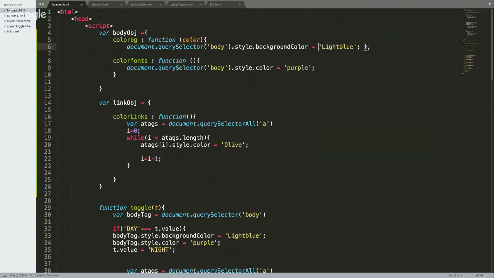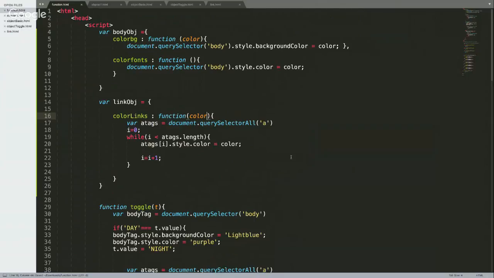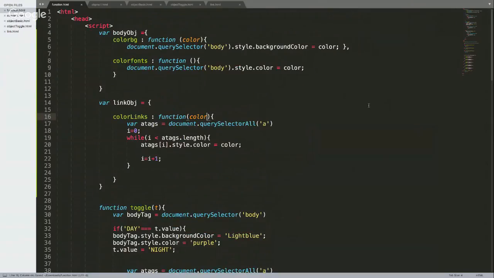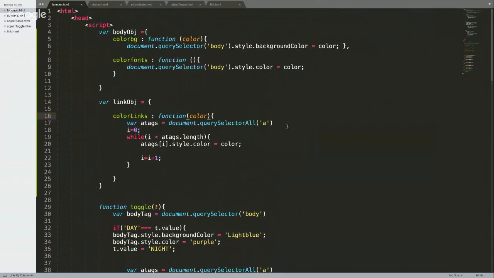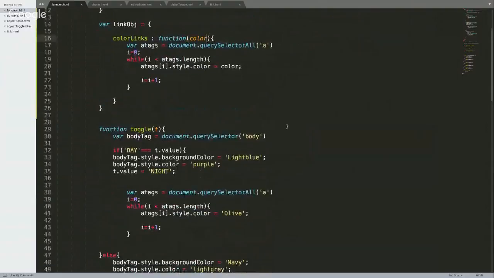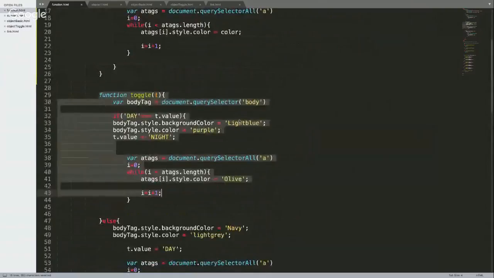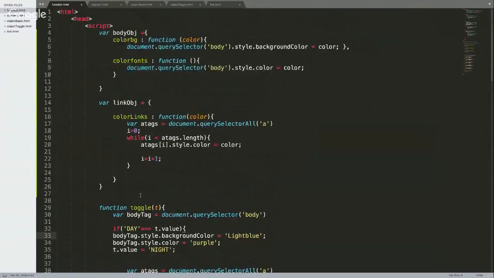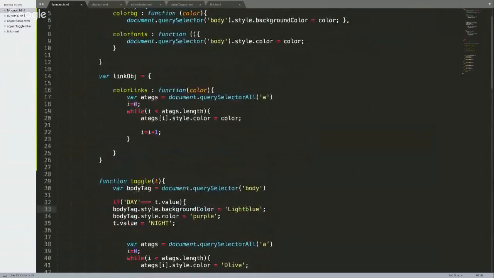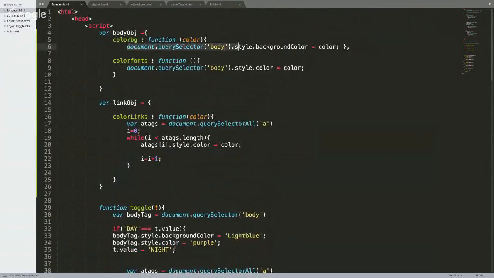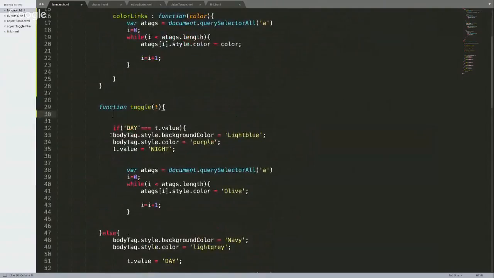All the colors will be parameters, so it can be used with various different colors, depending on how we set it when we call the function. Okay, and then let's replace these functions with the object. So we don't need this anymore because we stated it here. So we don't need this.